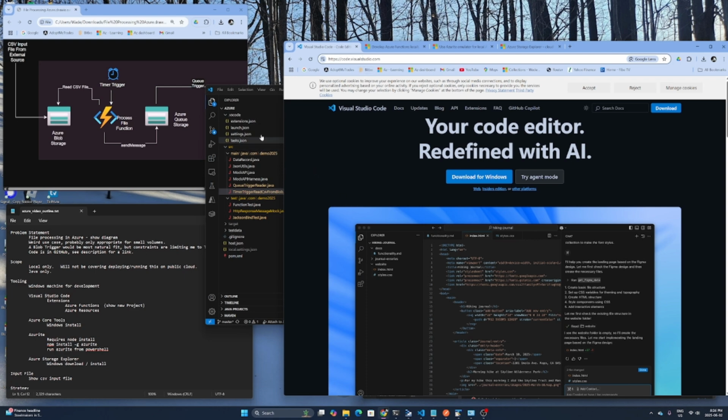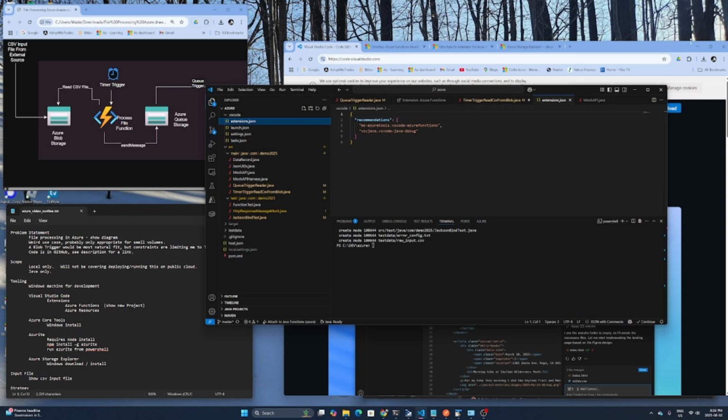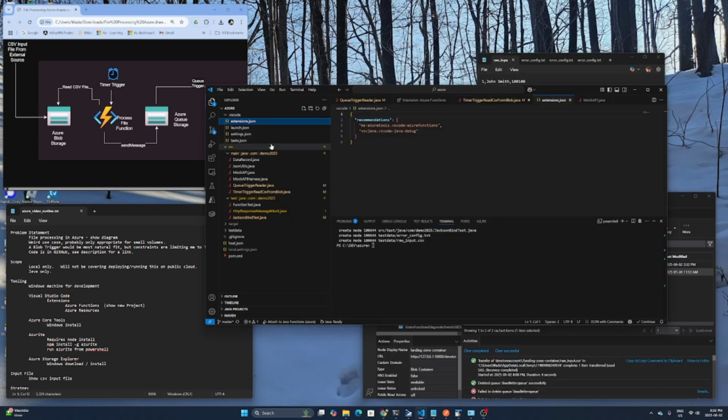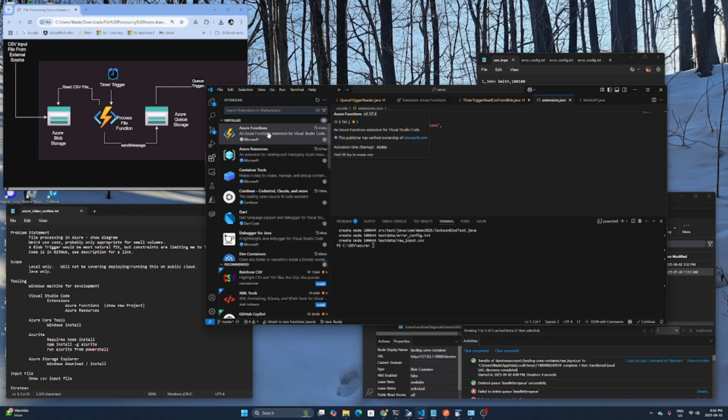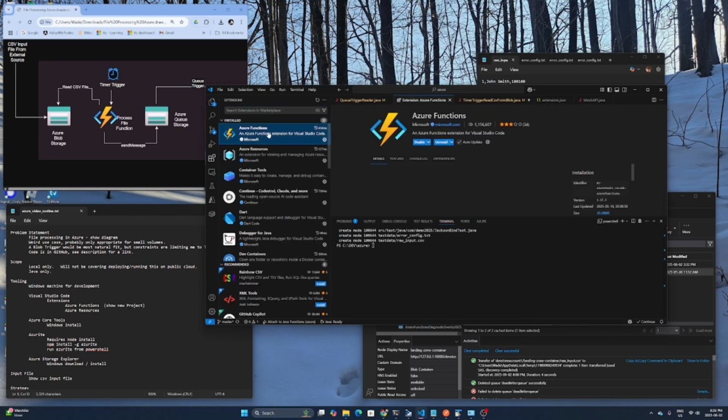I'm using a couple of Azure extensions as well. So let me show those. One of them is actually called Azure Functions. This might be the only extension, actually.